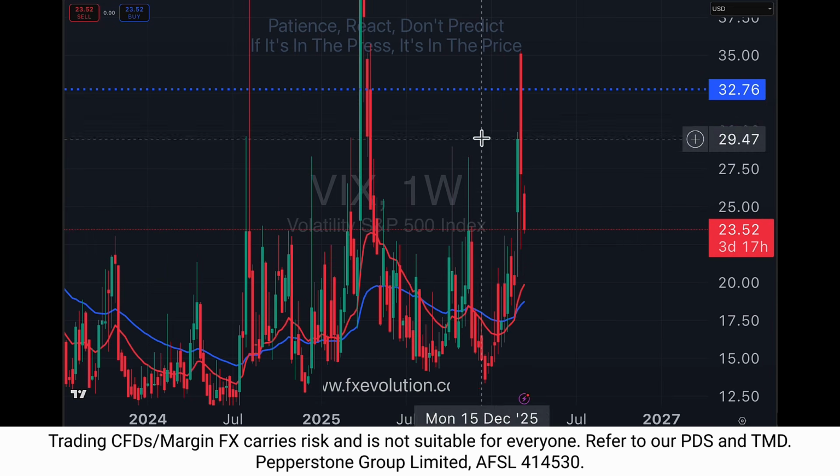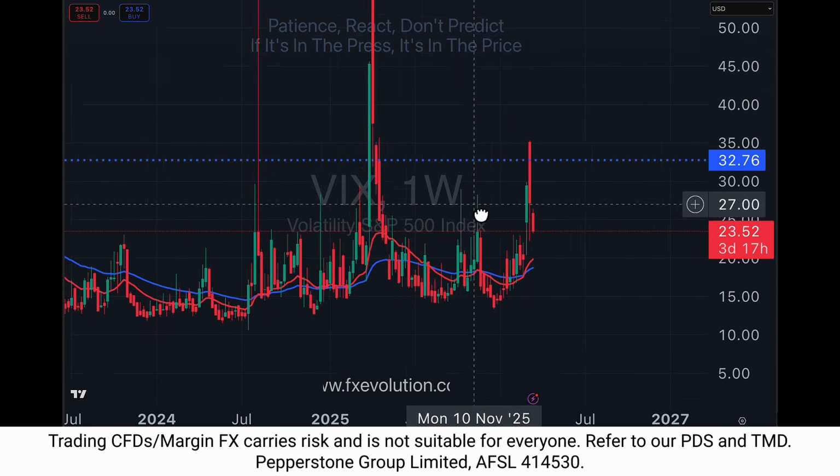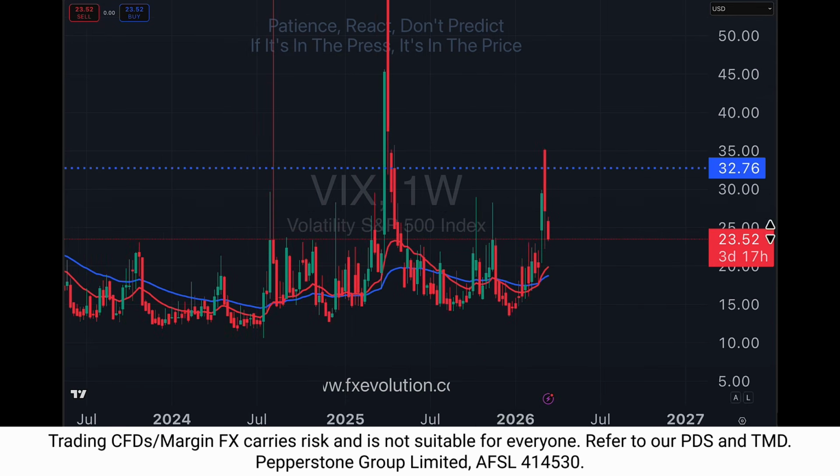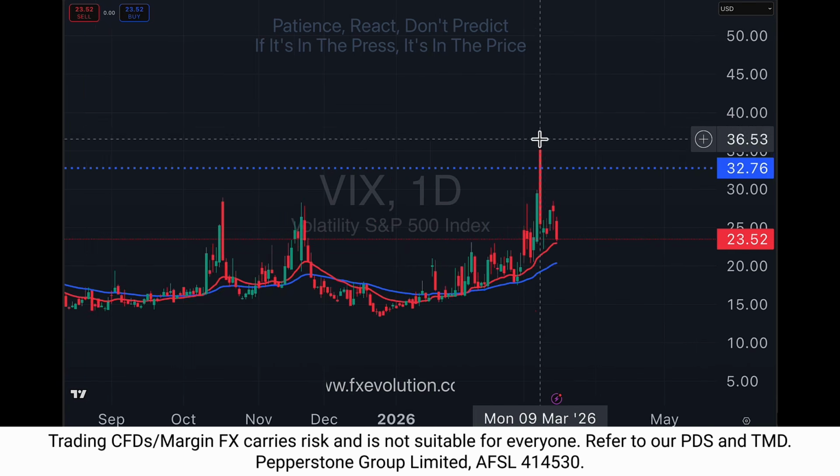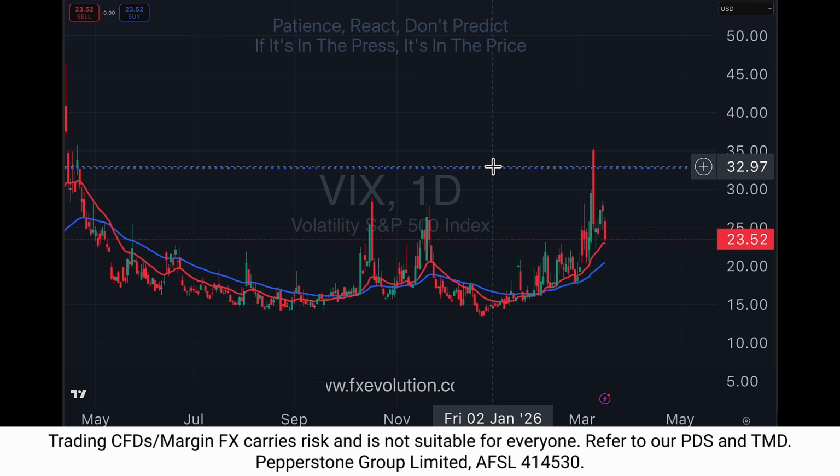The VIX here, of course, went up to 30 and has been crushed back down. It is kind of normal for the VIX to get crushed and then sometimes for us to have a second bounce. So you might want to go through and do some VIX studies and have a look at how that kind of stuff works. But in general, I guess this market is still very volatile. We have a geopolitical situation that is incredibly volatile, and that means that, of course, risk management is key in these markets.